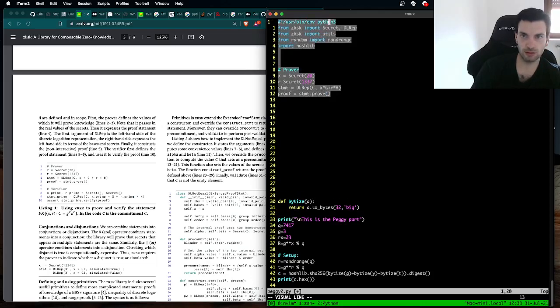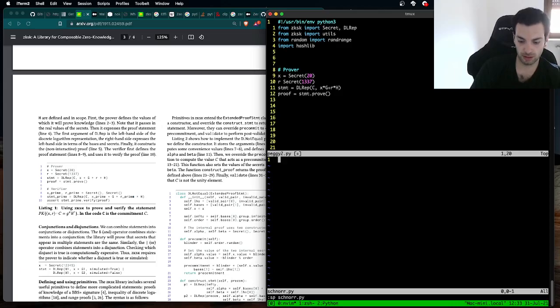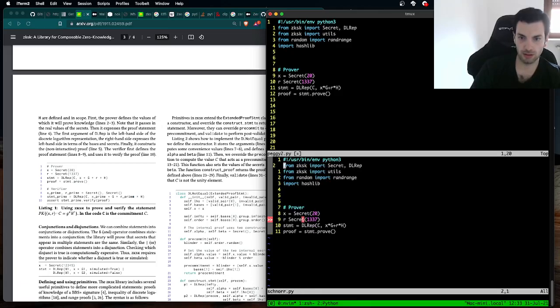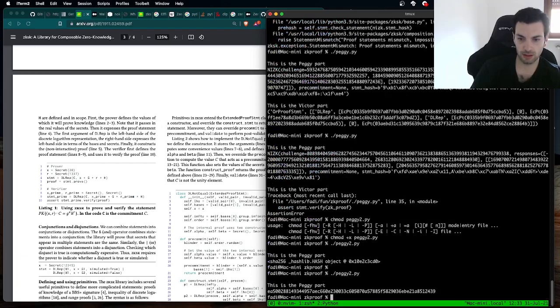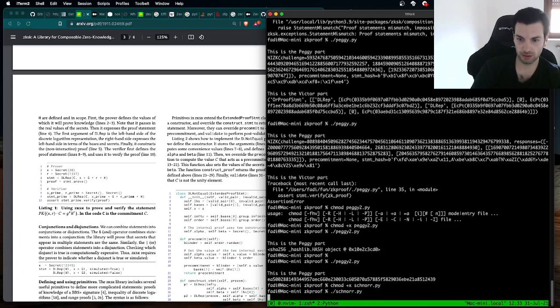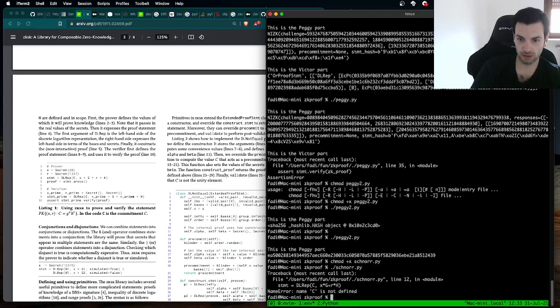Let's do that. Let's call it a schnorr and let's write it in it. It's wrong here, yeah, okay. And ch mod plus x schnorr, and let's work with schnorr. Name C is not defined.